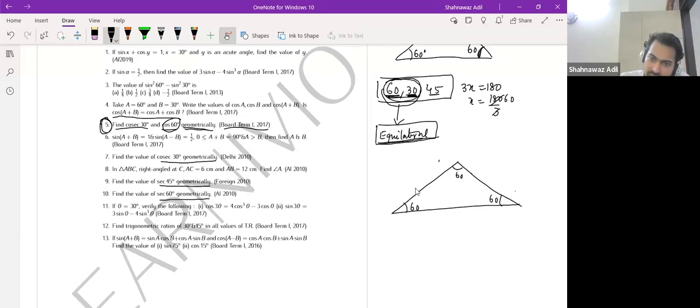We also know that this side is A, this side is A, this side is A. This information we know, right, guys? Now first, I have to get a right angle triangle. This is the first idea. And second, I have to get 60 and 30 degrees. So from this equilateral triangle, how can I get a right angle triangle?